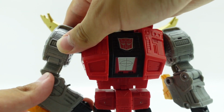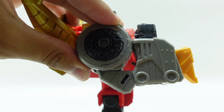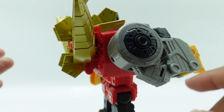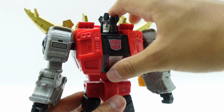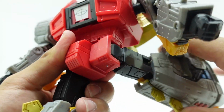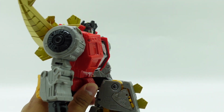He has 360 bicep rotation, has elbow rotation of 90 degrees, and if you wanted to bend it even more, just put in that transformation detail in there, and then right here we could bend it more than 90 degrees, which is really nice. This piece is mostly used for transformation, but could be used to articulate this figure into a more curled arm position. He does have 360 waist rotation, which is really nice. He has 360 thigh rotation. He could do the splits, kick really far back, also ratchet joint right there, and up to this far, which is really, really impressive. Right here, we have another ratchet joint at the knee.